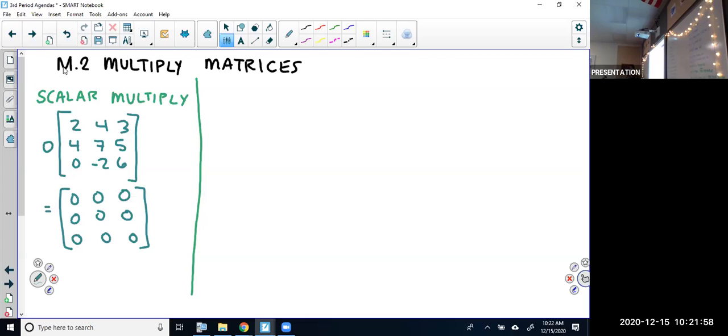Now, this we actually do call the 0 matrix, and it is useful to us. Yesterday in the video, we did talk about the 0 matrix. Like in normal numbers, if I were to do 5 plus 0, the plus 0 doesn't really do anything, so it just leaves us 5. So if I were to add any 3 by 3 matrix to this matrix, it would be the same thing, right? So it doesn't do anything. It does have some special properties, but that's it. That's scalar multiply. Any questions about scalar multiply? Okay, you just distribute it into everything.